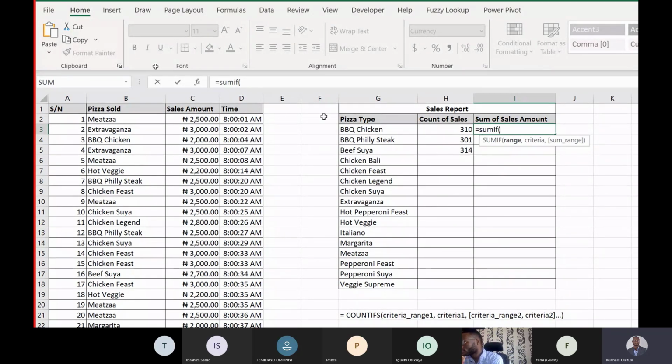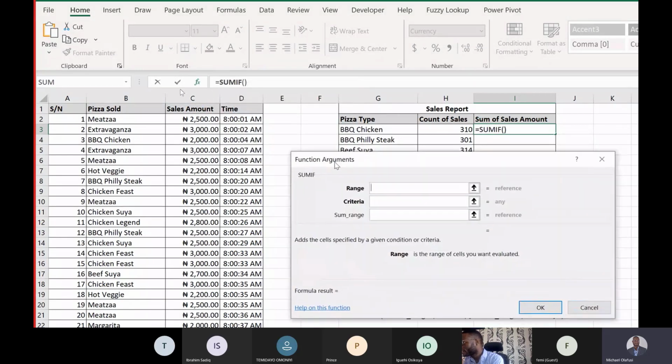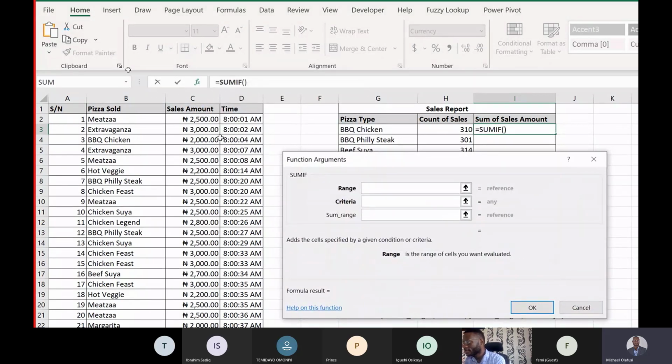So I'm going to say equal to SUMIF, and a lot of times when I'm explaining a formula, I like to use this FX here. It brings out this interactive dialog box. It makes it easier for you to follow along my explanation. It's not a recommendation to use when you are writing it, but it's a recommendation for trainers to use when they are explaining the formula. So that's why I'm using it. So don't think if you're not using it, maybe there's something special about it that you need to start using it for.